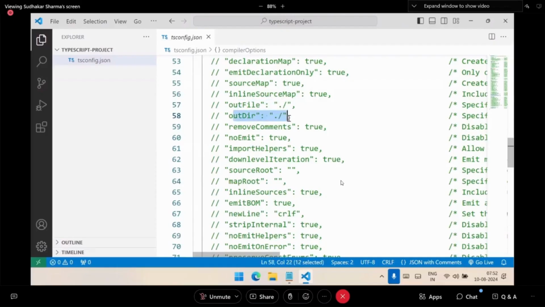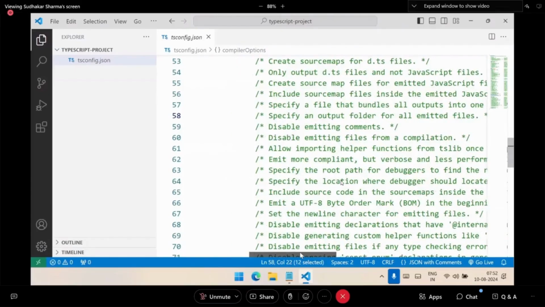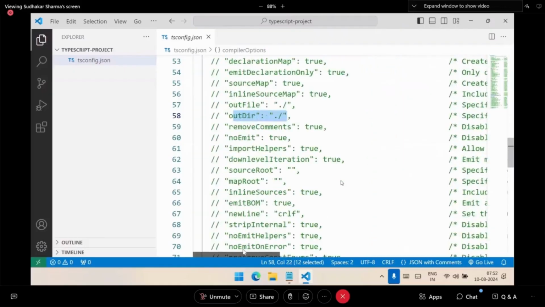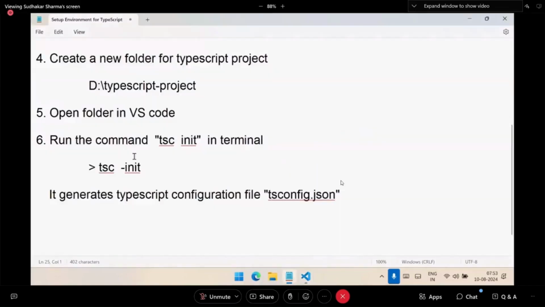That means it will give detailed information about that rule. You can read here. You don't need to worry. That means what is that rule? What is its purpose? Everything it will show here. So every professional project which is using TypeScript as a language will have a file called tsconfig. And that tsconfig is generated by using this command, tsc.